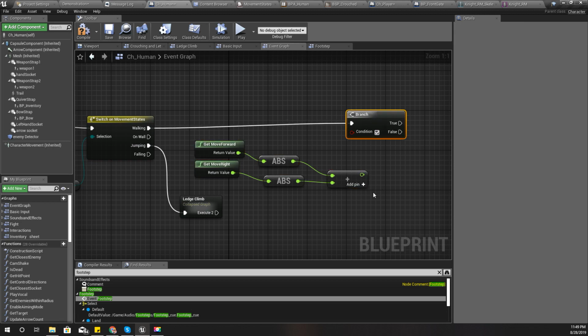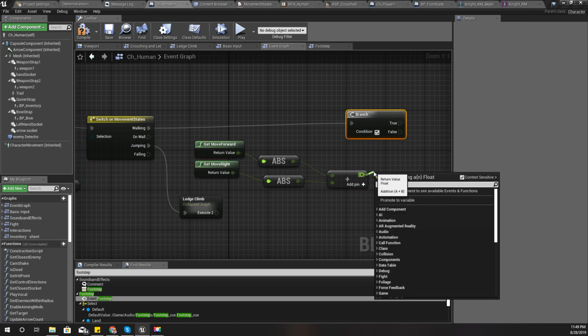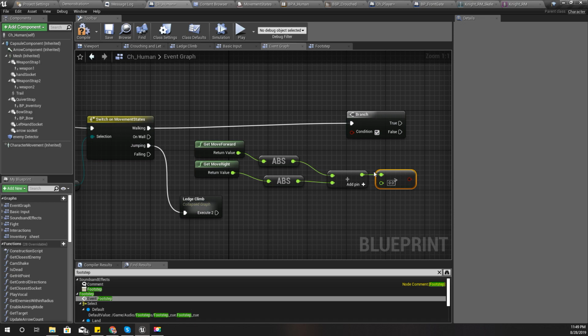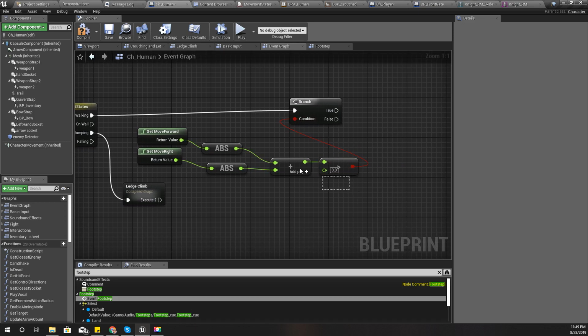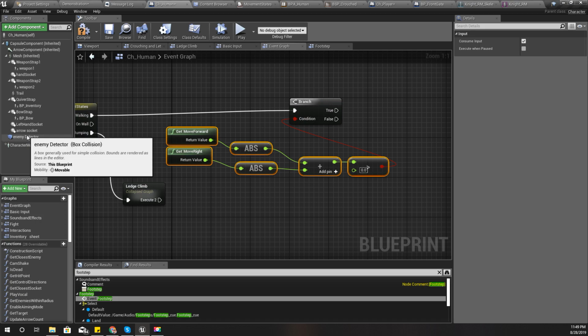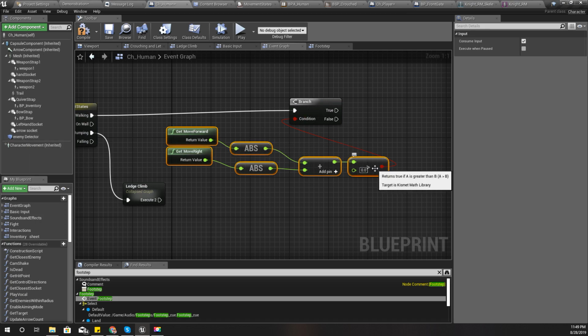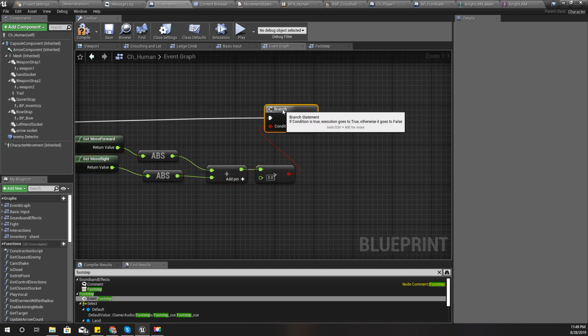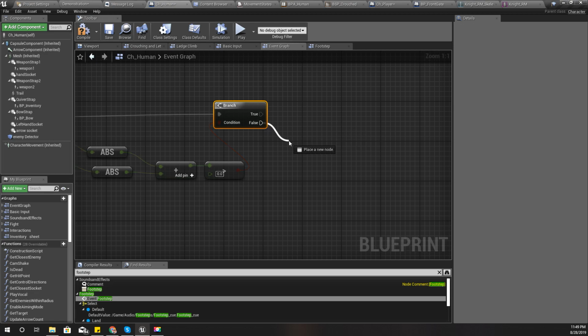So what I'm trying to do is check whether I have any kind of input. If these values are larger than 0, that means I am still trying to move, so I am not going to disable the can walk off ledges feature. If these are less than or equal to 0, that means I am not trying to move, so in that case I can enable those.